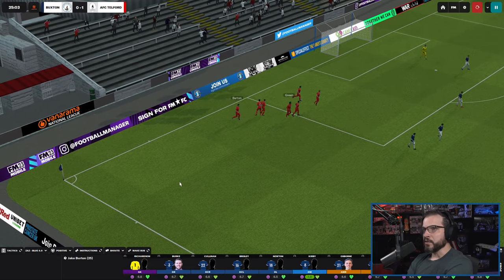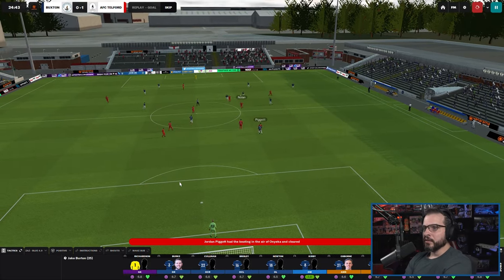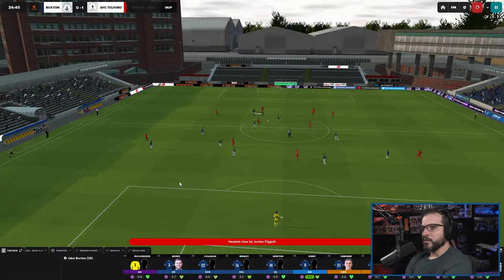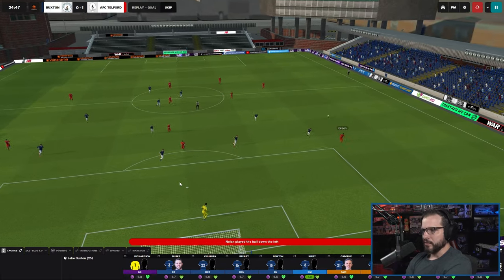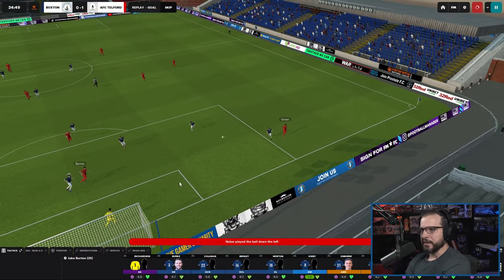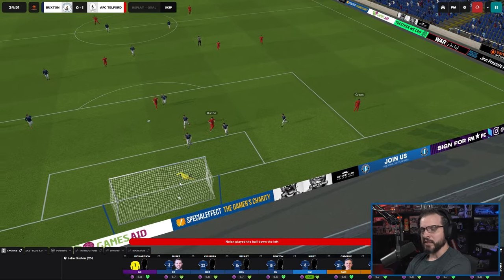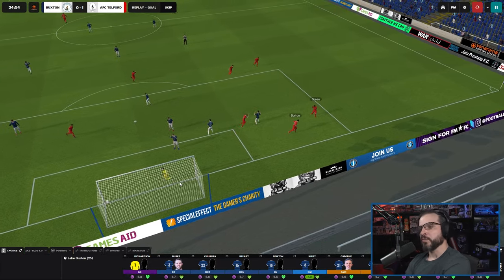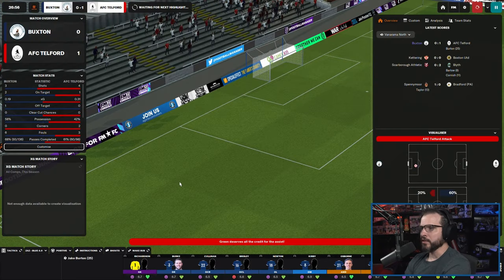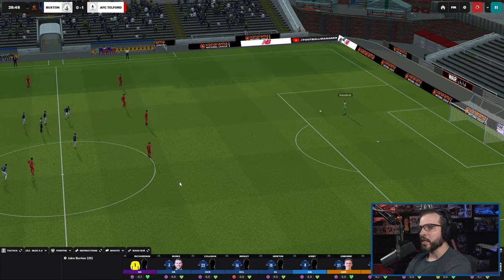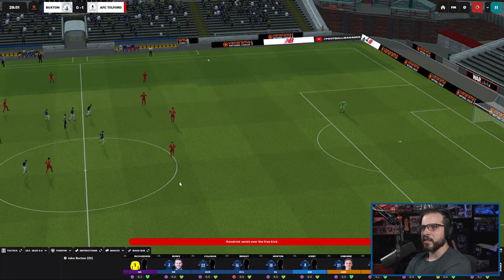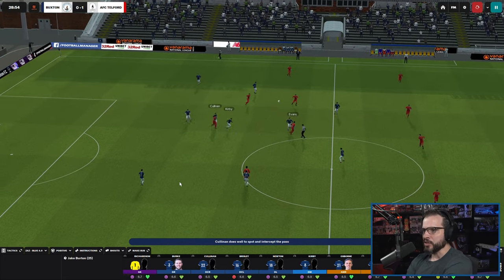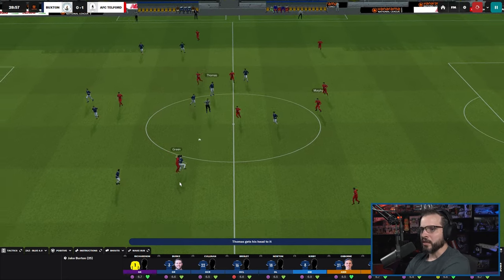So this has basically been how it's been this entire time, by the way. The other teams get just absolute easy mode goals. And then every single one of our goals either gets blocked or gets called back for offsides or goes off the post or whatever it may be. It's not like we're not getting shots. It's not like we're not getting chances. It's not like we're not getting positive XG. We are. We're just not converting them into goals.